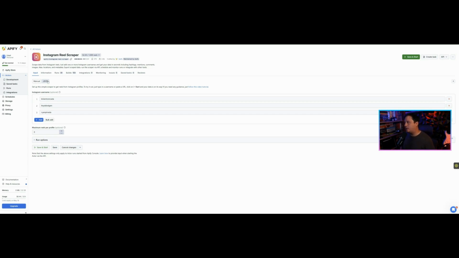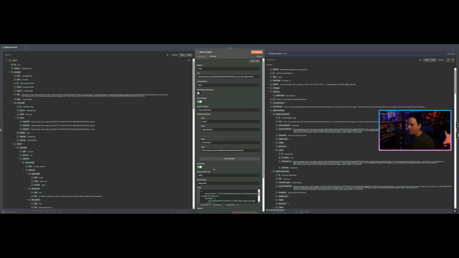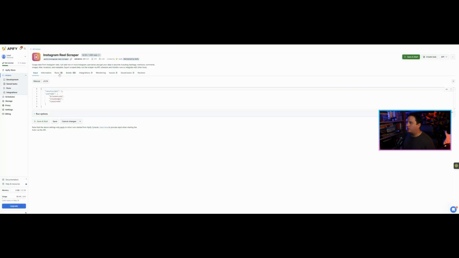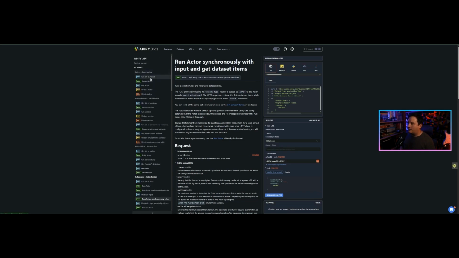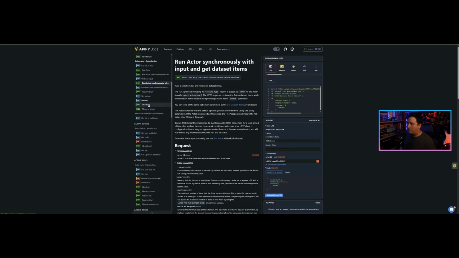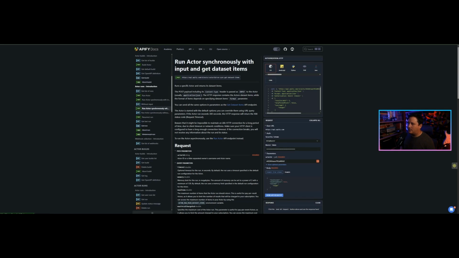What we need to do is create all of the information and the code that's going to go here. Now this might look like a lot, but if you look here, we have the ability to do an import cURL, import curl. And what that allows us to do is essentially build everything from the top down without any worries about having to add all the nuanced detail of it. So we are going to go into the Apify docs, and what this allows us to do is shows all the different things that Apify can do. In our case, we're going to run actors synchronously with input and get the dataset items.